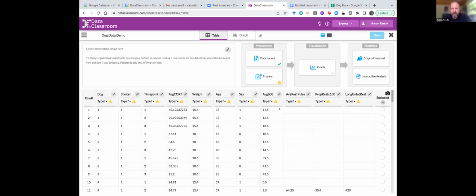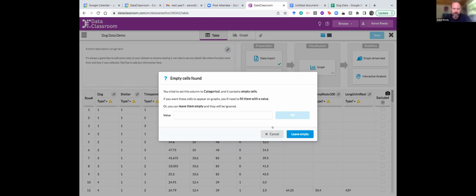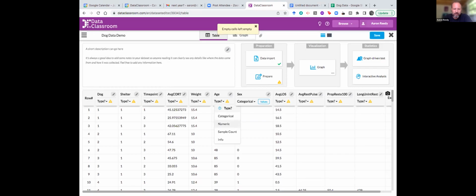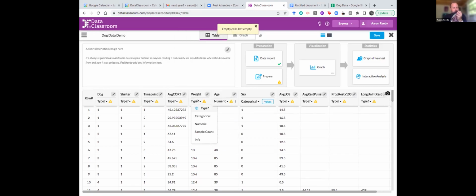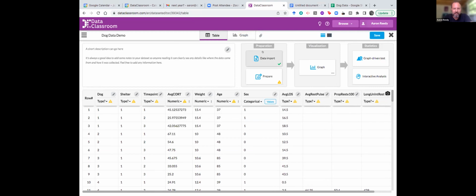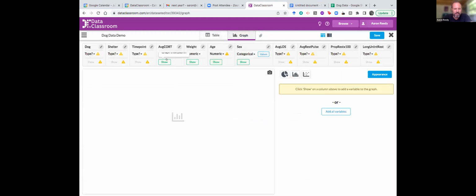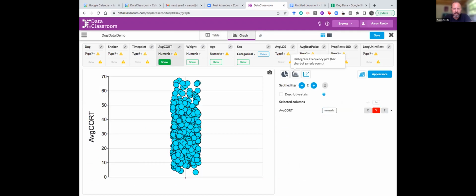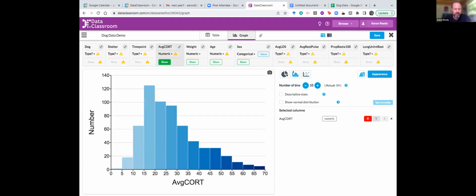Then I can go and start doing that and say, sex, this is a categorical variable. I've got some empties. Do I want to fill them with NAs, or do I want to leave them empty? This is numeric, this is numeric. And then I can just start playing with my own data in there as well.